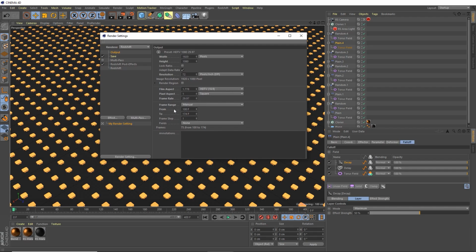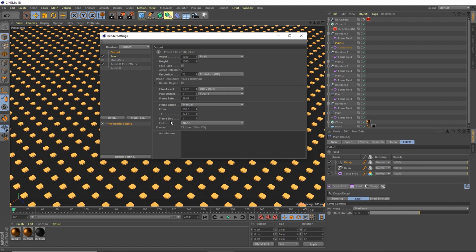The last thing we're going to do is set our frame range from 100 to 174. And the reason we're going to do that is because the way the decay works, it doesn't work right off the bat and it takes it a few frames to kick in. Even though your animation will play right in the viewport, when you go to render it, if you start at frame 100, that frame 100 is not going to have decay. So we're going to have to render out a few extra frames at the beginning until the decay kicks in. Then we can get our 50 frame loop.